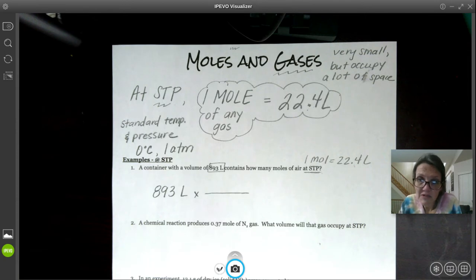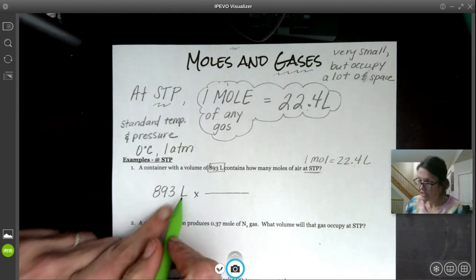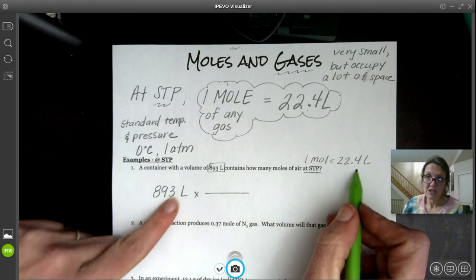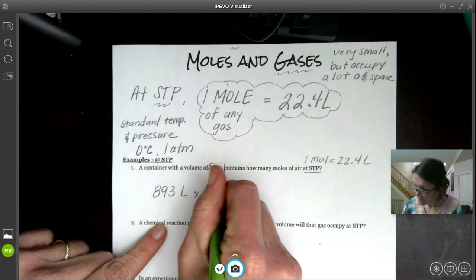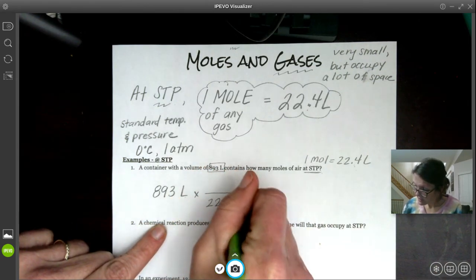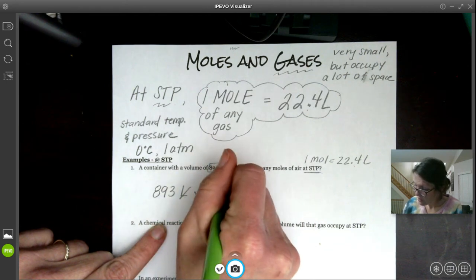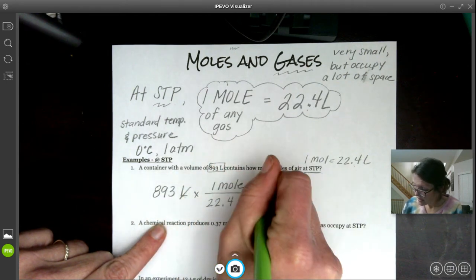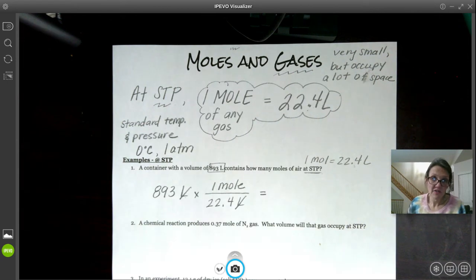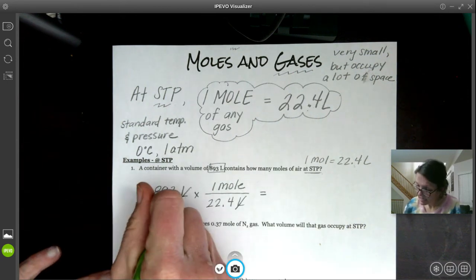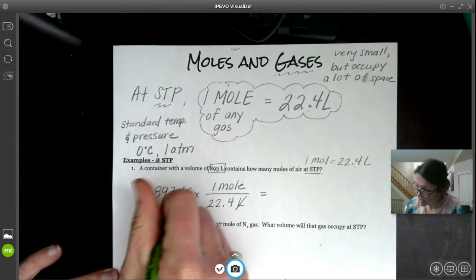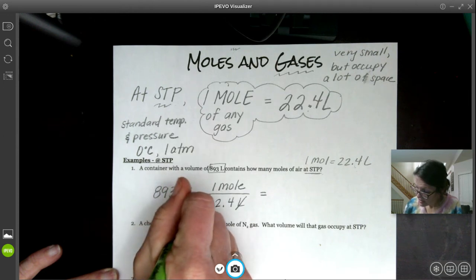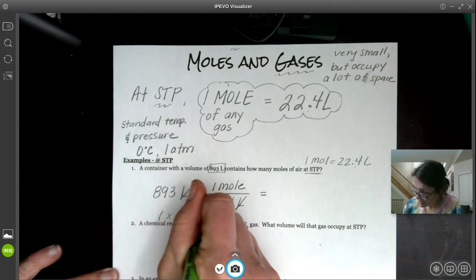And the numbers for the fraction are going to come from the conversion factor. We put the numbers on either the top or the bottom based on what we need to cancel. So since there's liters on the top, we're going to put the 22.4 liters on the bottom, so that the word liters cancels, and we put 1 mole on top. And of course, all we have to do to solve the problem is the math. Anytime we multiply by a fraction, we multiply the top and divide by the bottom.